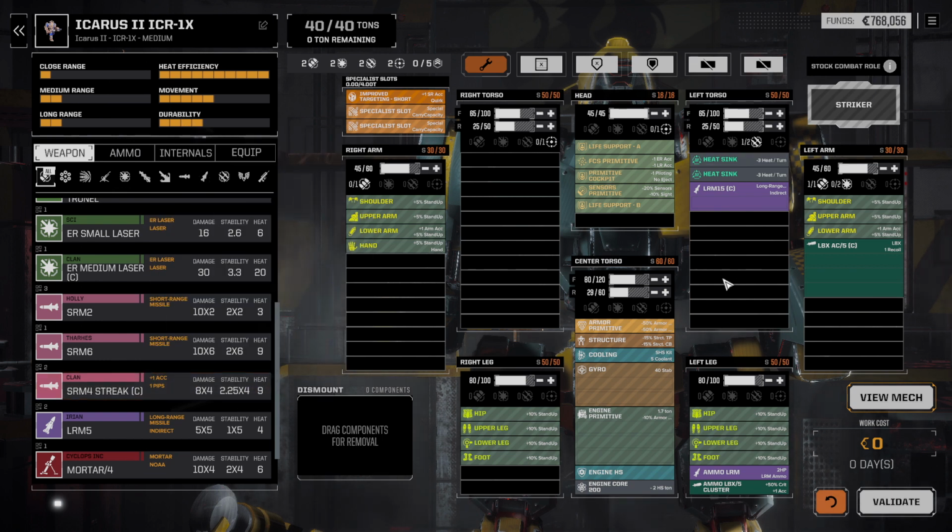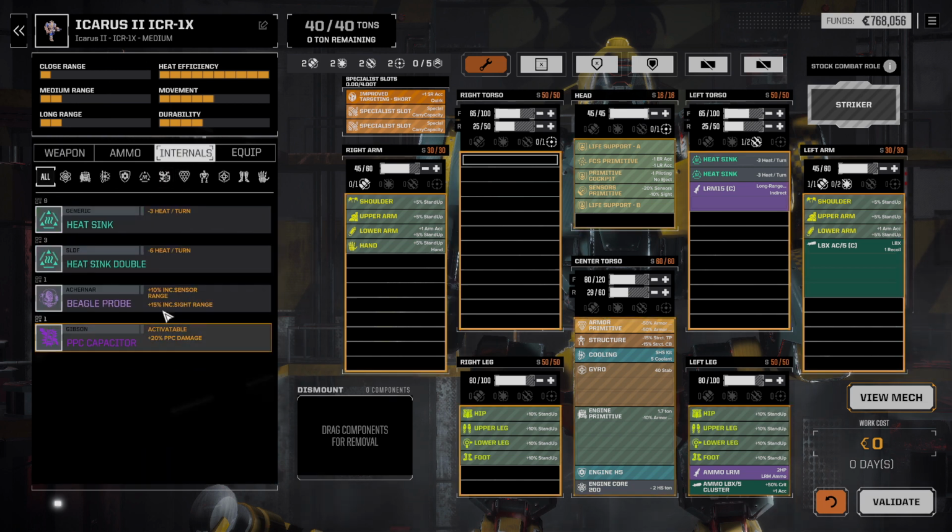If I could get that half ton somewhere, though, without having to drop armor, because this thing already doesn't have enough armor. If I could drop half a ton somehow. But I can't.